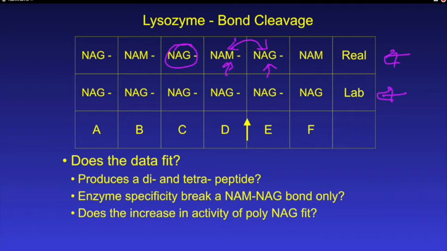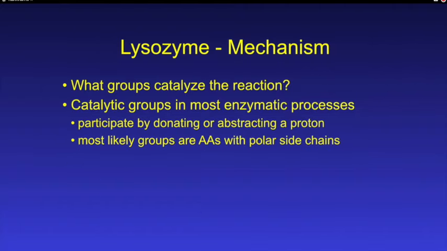We now know from our experimental evidence that the place we predict breakage will occur is between the D and E site. It must orient its way in the site this way, which places the breaking part of the active site right between the place where the NAM and NAG will be broken. So this fits all of the experimental data, and fits the outcome of what we see when lysozyme reacts with the bacterial cell wall. Now, how do we look at the mechanism of this reaction?